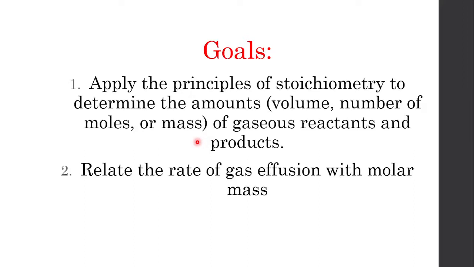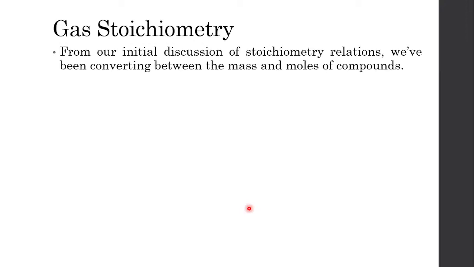And lastly, we want to be able to relate the rate of gas diffusion with molar mass. Here, we will learn another law which helps us describe the behavior of gas, in this case the relationship in terms of the rate of effusion. Later, we will learn what diffusion is and its relationship with the molar mass of gas. So let's begin our discussion with gas stoichiometry.